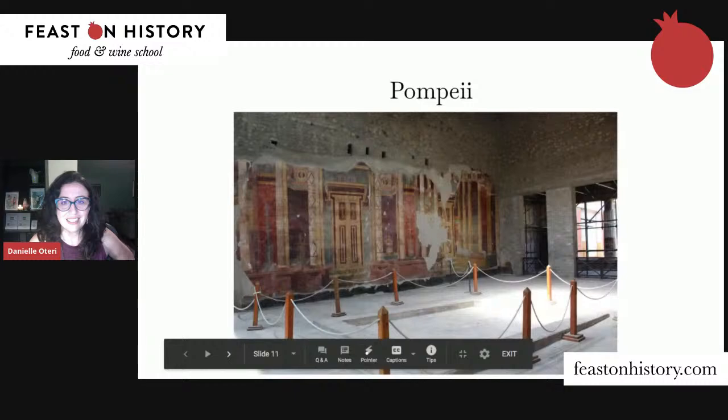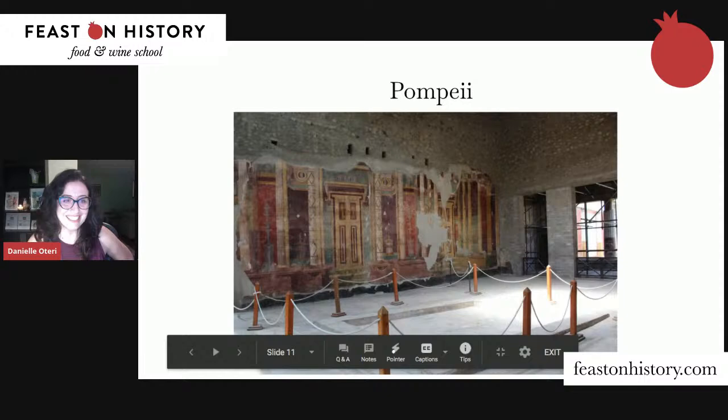Pompeii is probably the most famous site in southern Italy — a lot of people don't even realize where it is; it's so iconic it's like you always knew it existed. Pompeii is about 30 minutes outside Naples — you get there by commuter rail, the Circumvesuviana. This week, August 24th, is traditionally what we call 'Pompeii Day': we accept that on August 24th, 79 AD, Vesuvius erupted and the city of Pompeii was destroyed, along with the city of Herculaneum and other nearby towns.